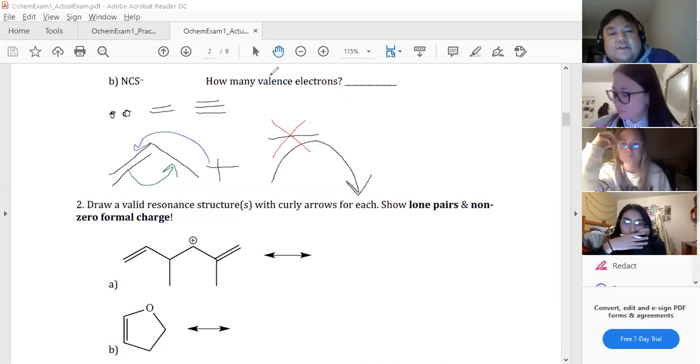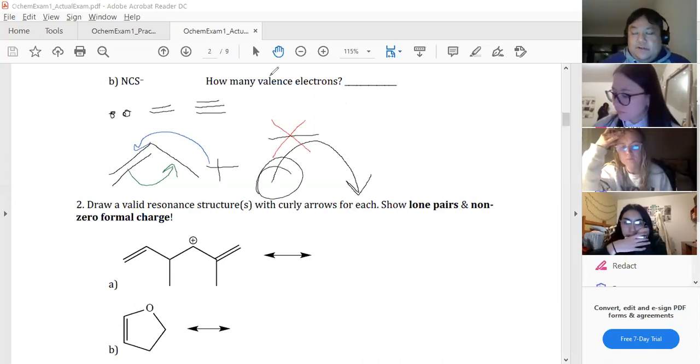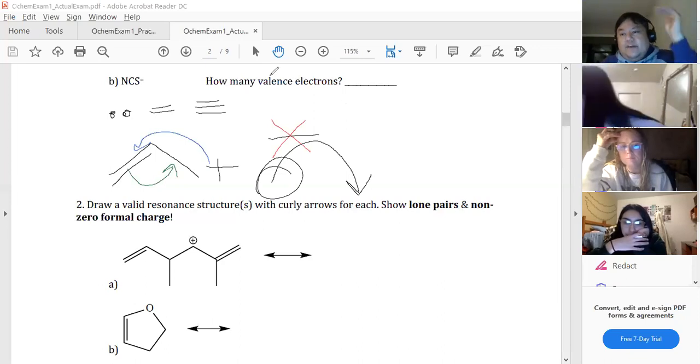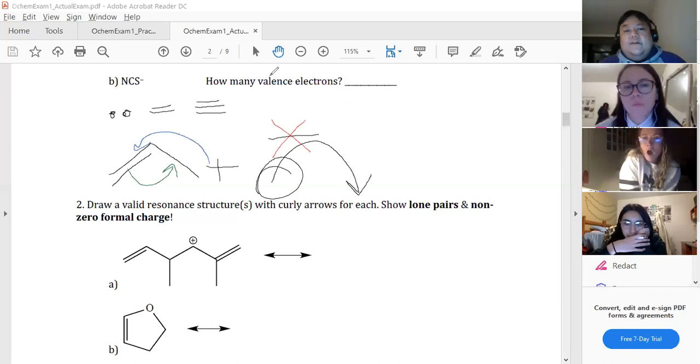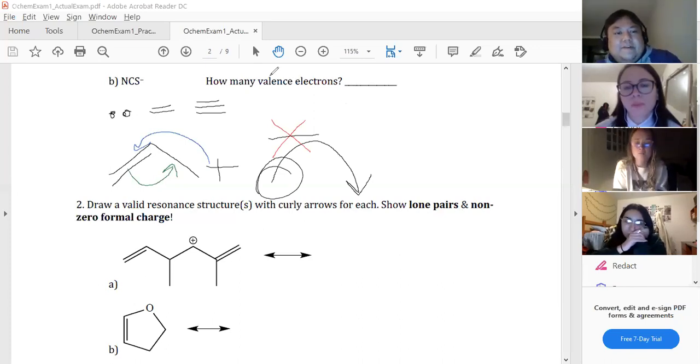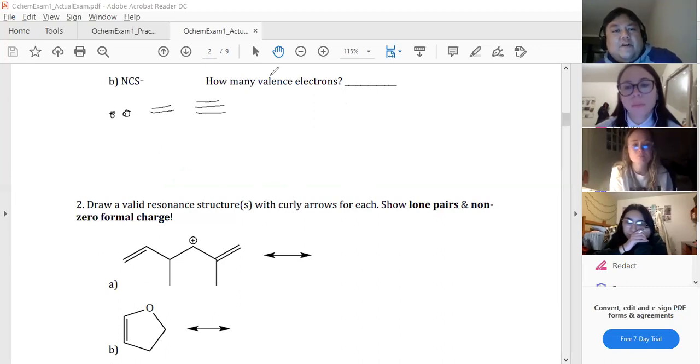When you draw an arrow, where your arrow starts, it has to be an electron source. Energy always goes downhill, remember? I always said that organic chemistry and chemistry is the frat boy of sciences. It always tries to do things the easiest way possible. Energy always goes downhill. So whenever you draw an arrow, you always start at the source. Always start at the source.